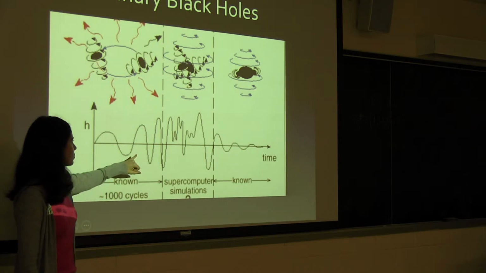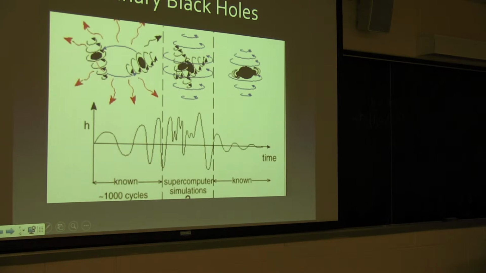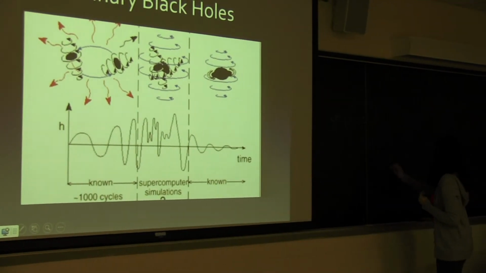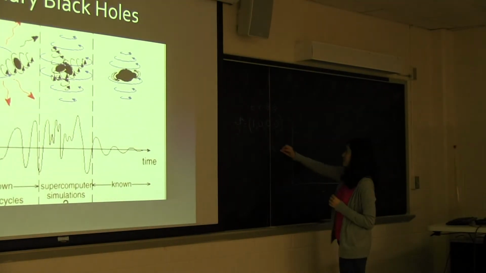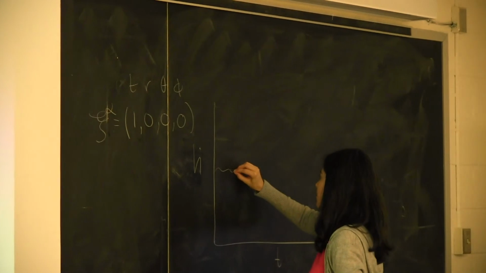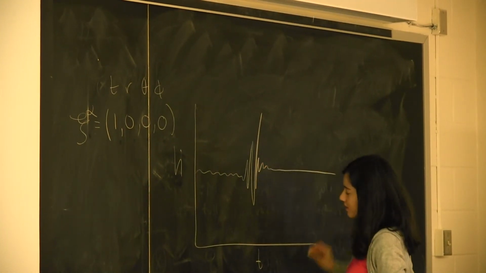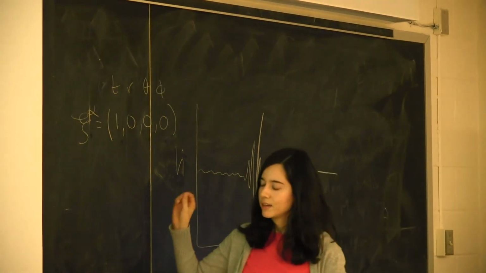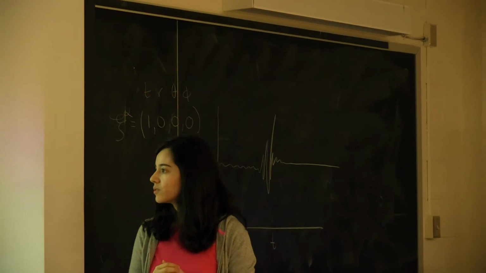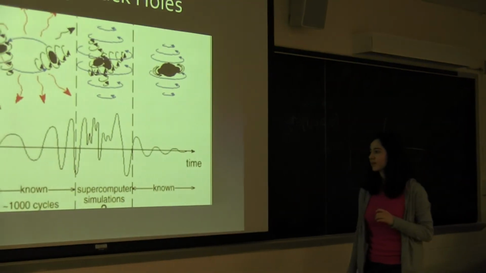And so once you get to the merging, you actually get a spike. I should put a picture of that in here. You get... and our time is in solar masses because that makes more sense. So you have some merger, and then you have black holes merging, and then they merge into one black hole. And so this is actually really off from what we thought it would be. It looks really, really bad.